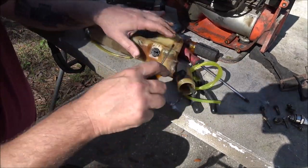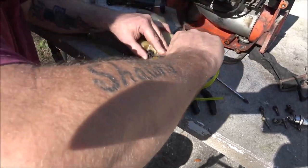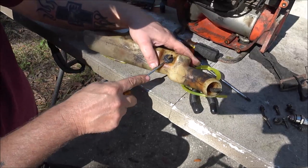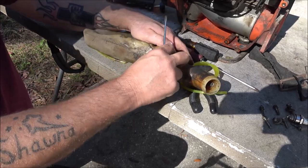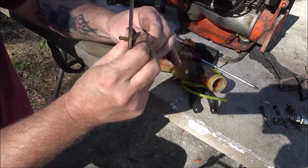I'm going to try to pop this out of here without breaking it. Most of the time, they will come out. It's putting them back in that's the struggle, but we'll just see how well this goes. It's not as hardened up as I thought. It is kind of pliable, so it may be all right.